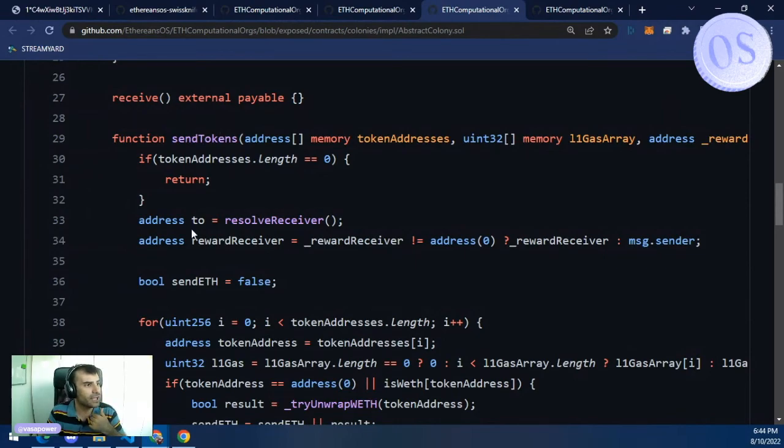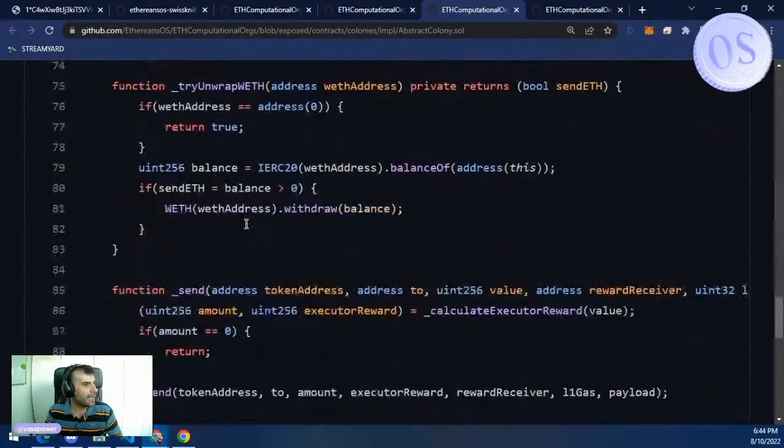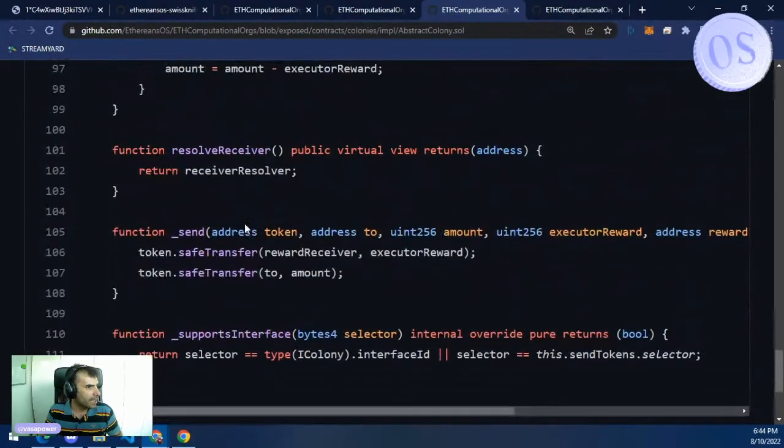And send tokens just wants to know what the receiver of the tokens is. So the method resolve receiver is a virtual method that can be overridden, so everybody can write their own.